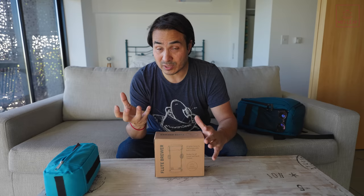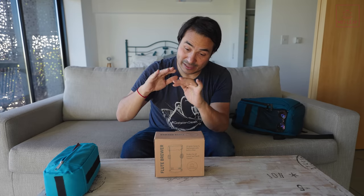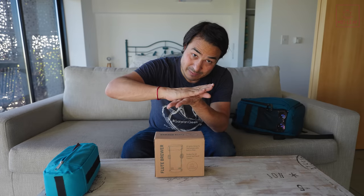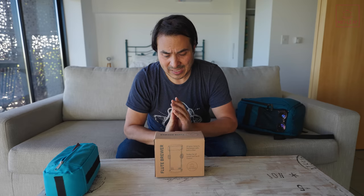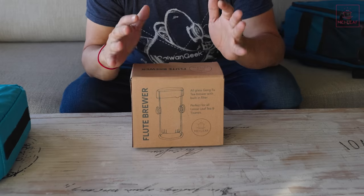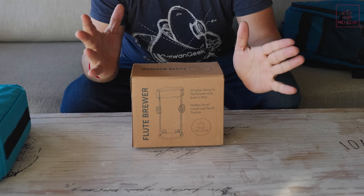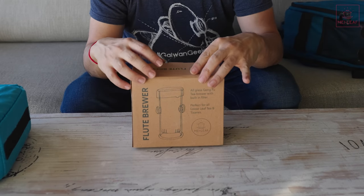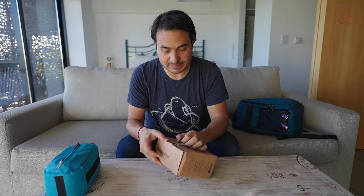Sometimes we bring clay pots, and if you are going to bring a clay pot then put the clay pot in its padded box, and make sure that you rubber band the lid down. Take some rubber bands and make sure the lid is pressed down so it doesn't move around in transit. I would advise you to pick Zhen Shui or Ni Xing Clay, both of which are very, very durable and very unlikely to break. But I also just love the Flute Brewer — you can see we've kept the box, because it's all beautifully padded in here, so nothing is going to break.